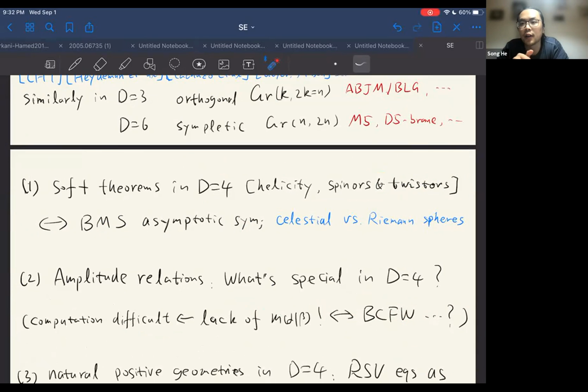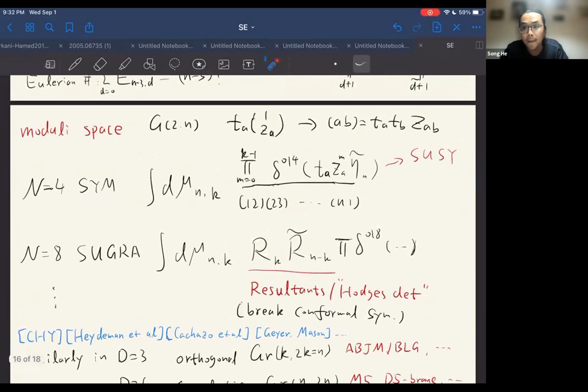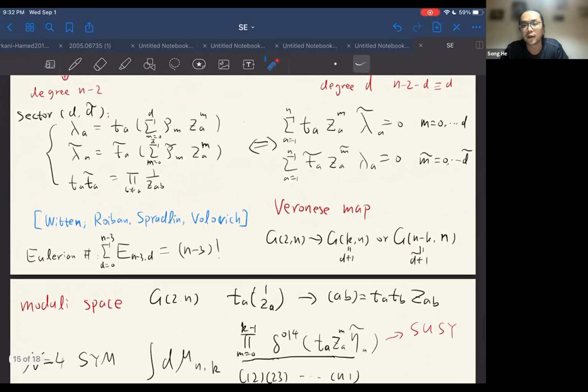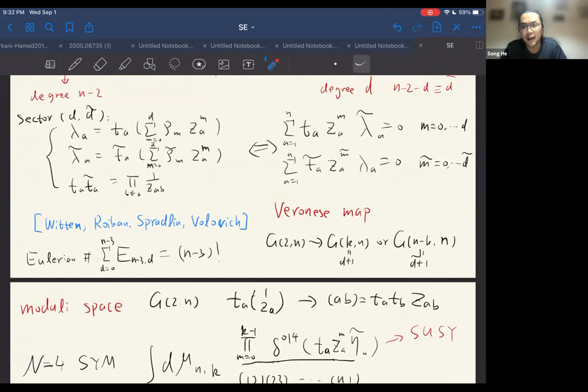In the MHV sector, in general, it's a kinematical problem only. You have your Z_i describing the momenta on the celestial sphere, and then yes, I agree. Those Z_i solve the scattering equation, but they solve the scattering equation of the degree d=1 sector, not of others. The equations have different form for different degree. For degree 1, okay, it's true for MHV that the Z solves the scattering equation, but for other degrees that is no longer true. So the Z here are different from the Z in the lambda and lambda tilde.